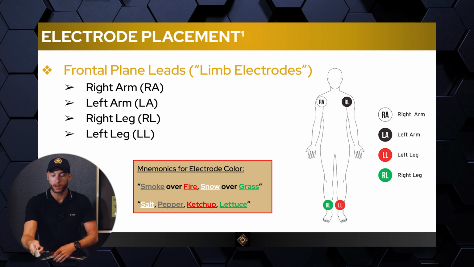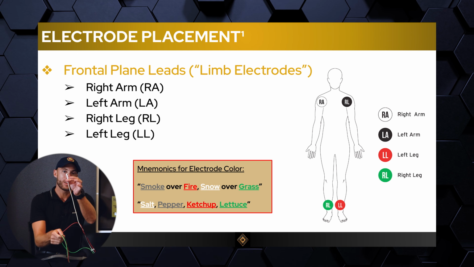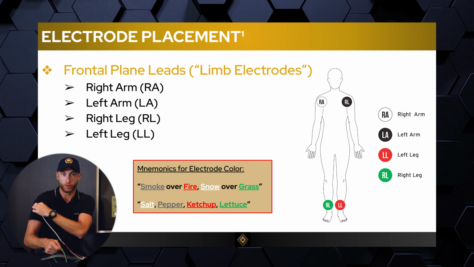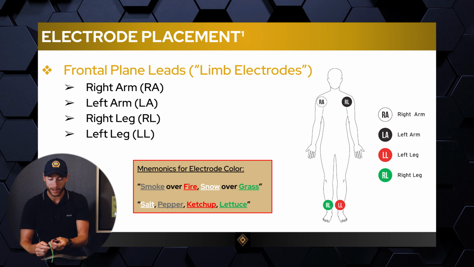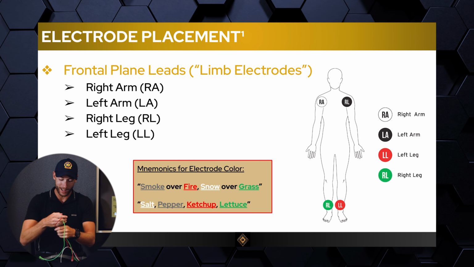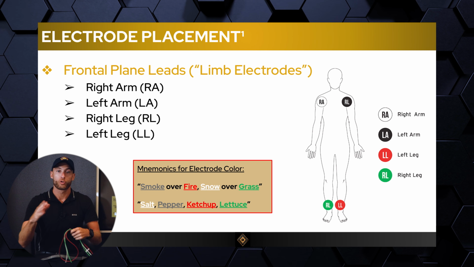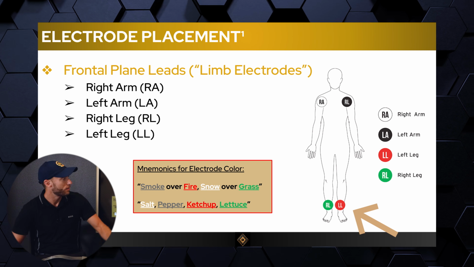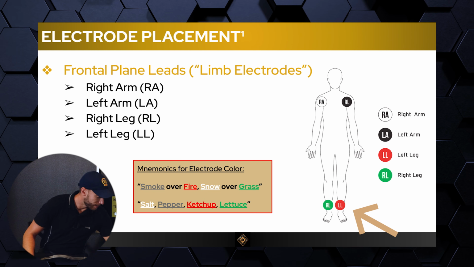So again, here they are, right here in front of us. We can see this electrode would go here. Right arm, right? The black, right here. Legs are out of shot, I know that. So again, right and left leg, green and red. We can see it visualized over here. Now let's go to the next section here.